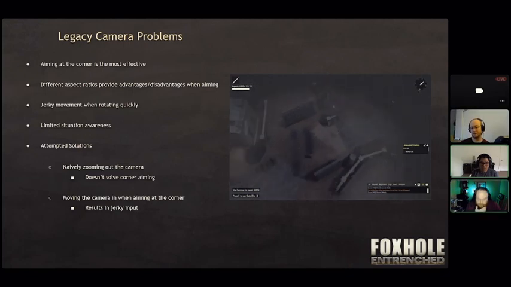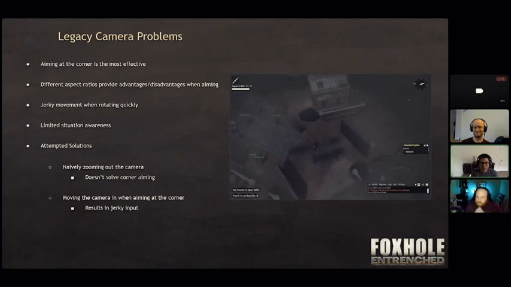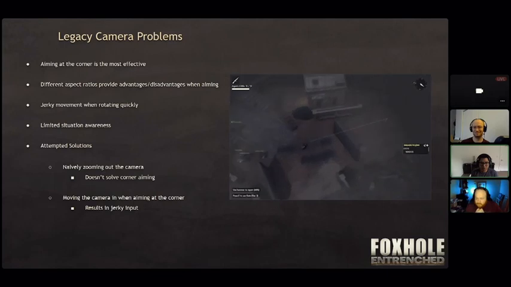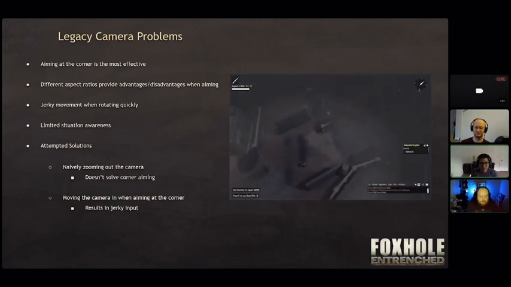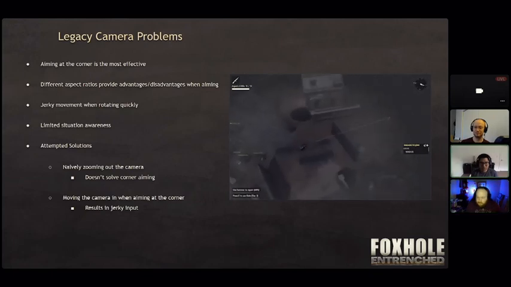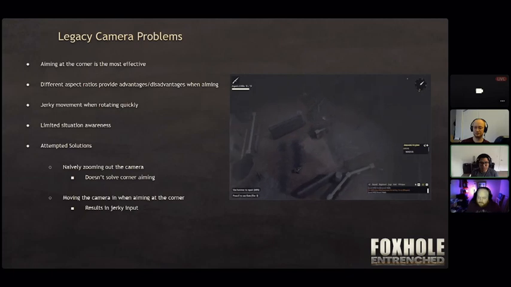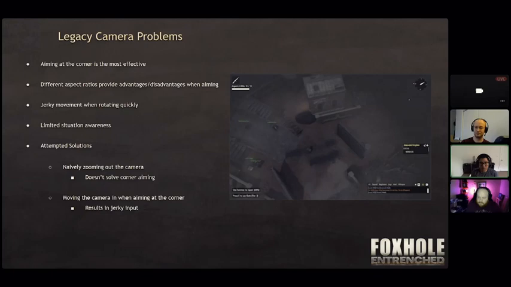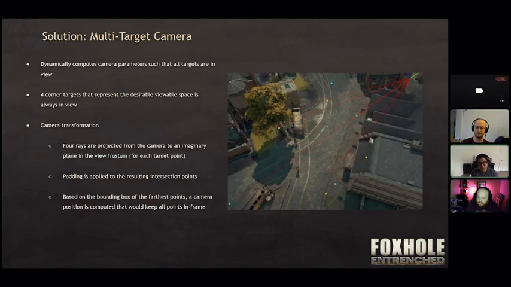So we've tried various things in past updates. This is not a problem that we've only started working on recently. We've actually been trying different things through the years. We've tried to just zoom the camera out. That doesn't solve the corner aiming. We've tried a technique where we bring the camera in as you move to the corner, but we found through testing that it introduces a lot of jerky behavior in your input, and overall, it doesn't feel good.